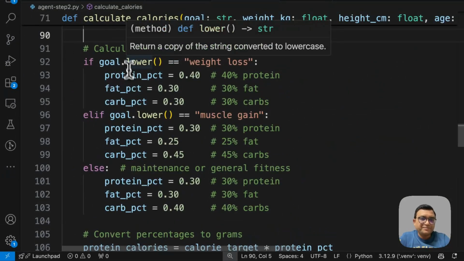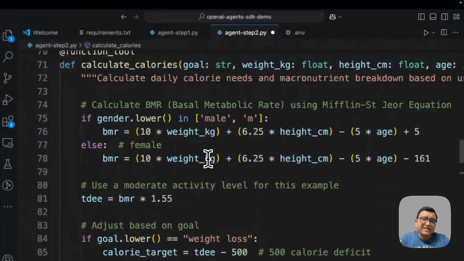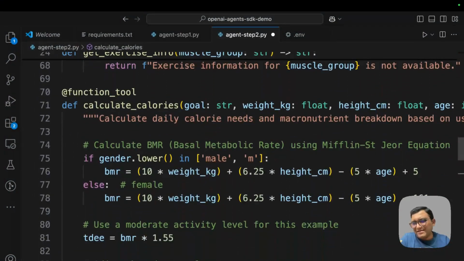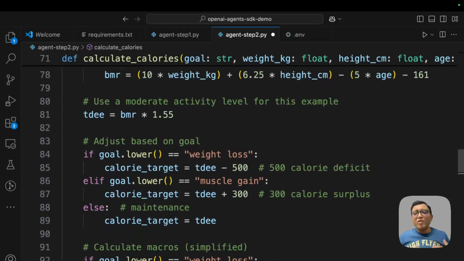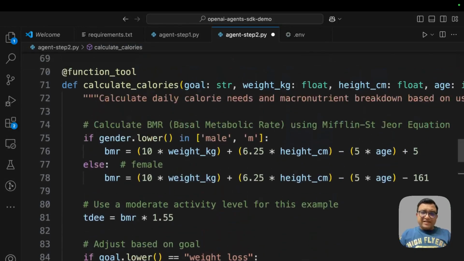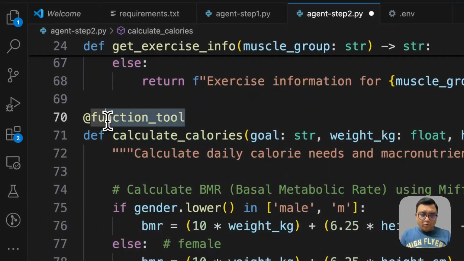So next, what we do is we calculate the macros. This is a tool. It could have done nothing and just returned some random values, and probably that is what it is doing right now. More important here is not to understand what this function is doing as such, but to understand that this is a function which has a decorator called function_tool, which makes it a tool, right?